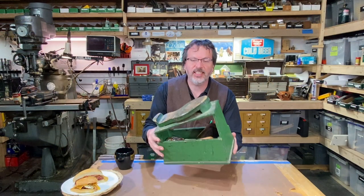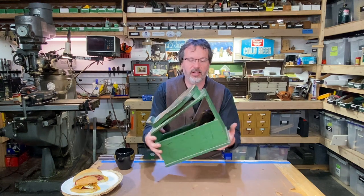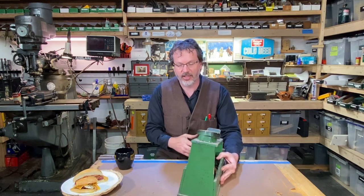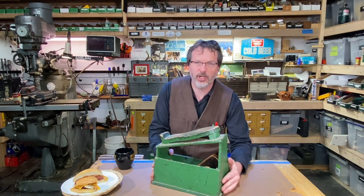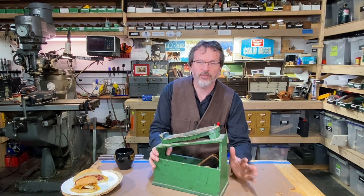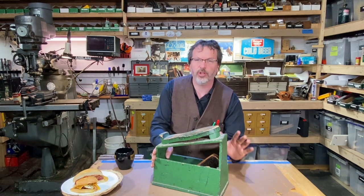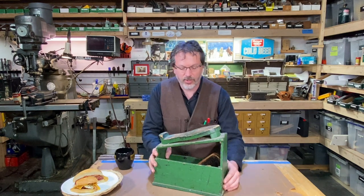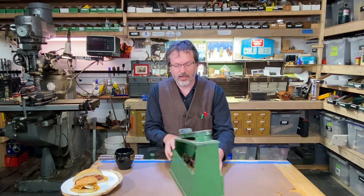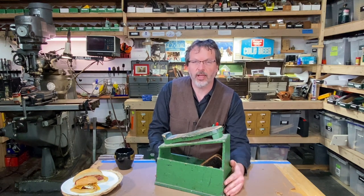All right, here is this old shoe shine box here, and I think this thing just looks amazing. I love the color here and the wear and tear on it, and I just like shoes in general. Over the years, sometimes when I want to find a nice pair of shoes, I search endlessly till I find kind of the perfect pair, and I've been on some journeys to find a nice pair of shoes there. I would like to get a custom pair of shoes made someday.